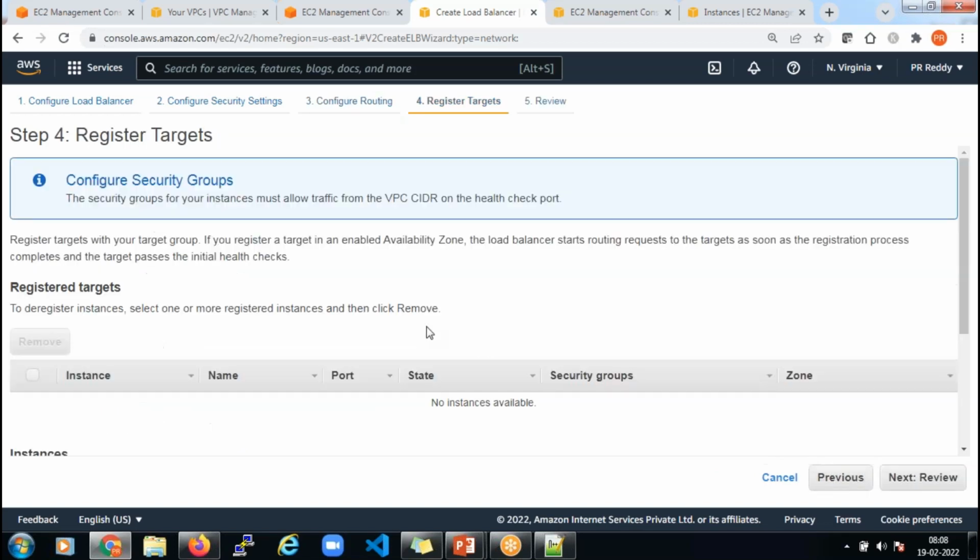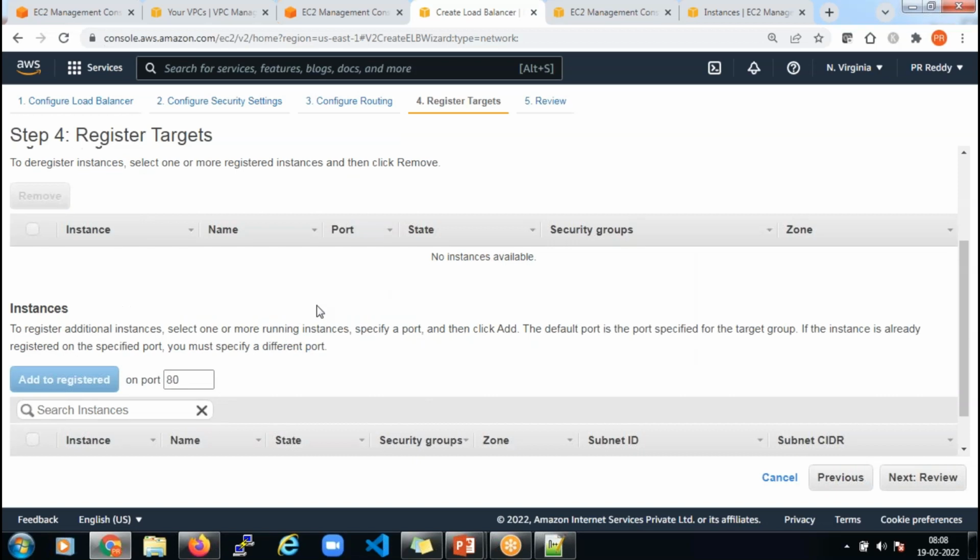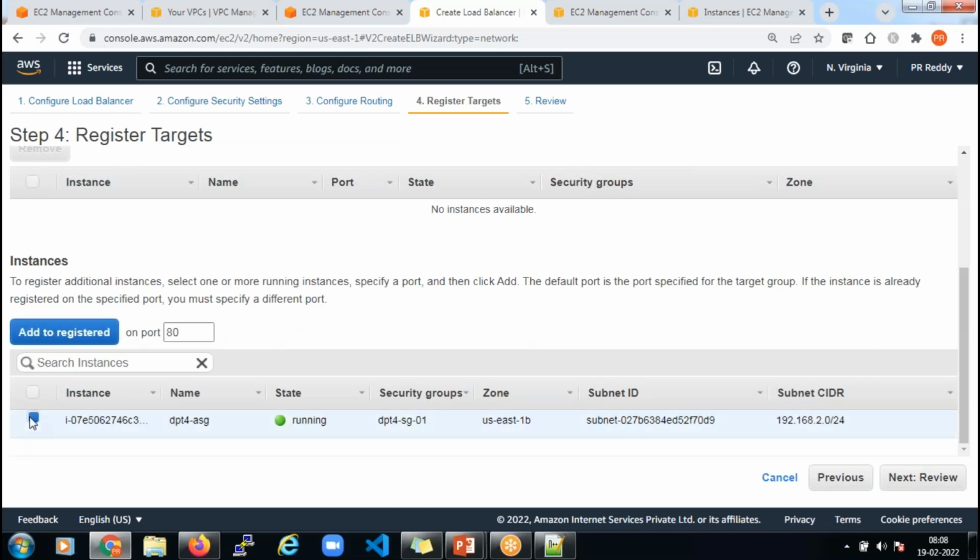Go to next. This is where it is asking for registering the targets, guys. That means tell me to which server the traffic has to go. Tell me guys, do I need to choose the server here manually? The target group will allow you to add a server to the target group.